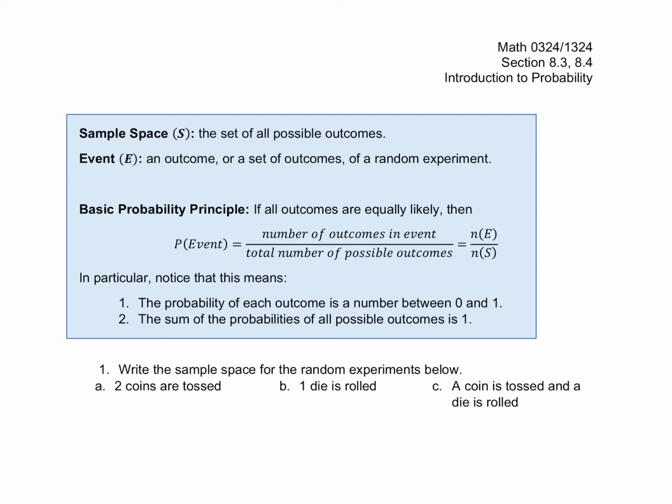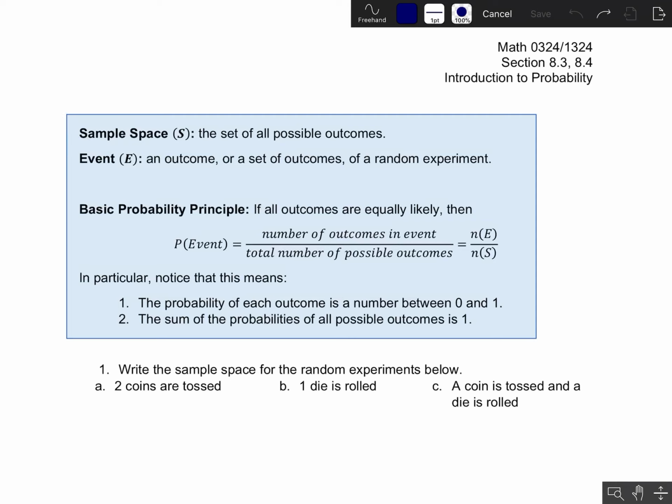So let's look at some of the basics for probability theory. Here we're going to define some basic terms that we need. In probability theory, you're always talking about a sample space, which is the space of all possible outcomes for whatever experiment you're talking about. So for example, if I was flipping a coin, the sample space would be heads and tails. Those are all possible outcomes, but that doesn't mean that I'm going to get both heads and tails on my next coin flip. I'm just enumerating all of the possible outcomes, and probabilistically one of them is going to occur.